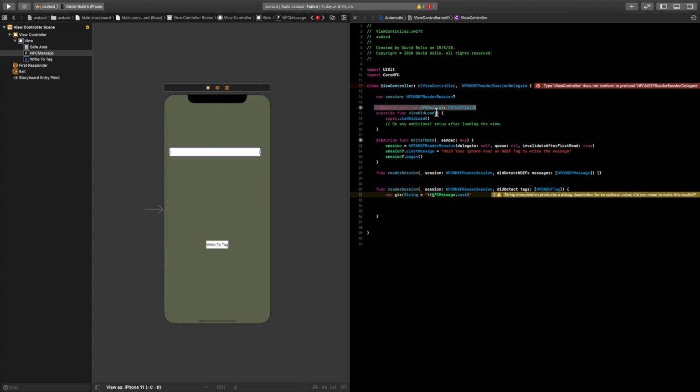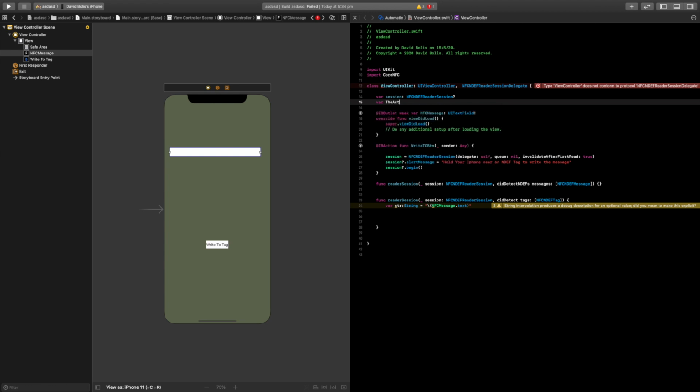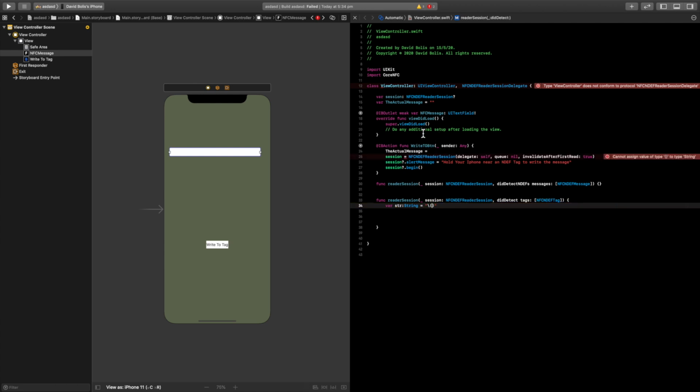Now, just because sometimes it actually shows errors and it says that this is outside of our scope, we can instead create another object over here, and we're going to call this one var the actual message. And inside our button, when we begin this, what we can do is that we can say the actual message is equal to NFC text, just so that we can avoid getting possible errors. And this needs to be force unwrap. There we go. And now here we can pass over the actual message. There we go. Great.